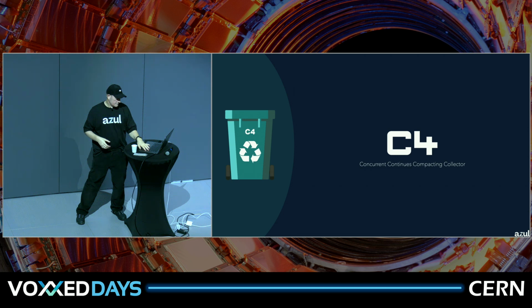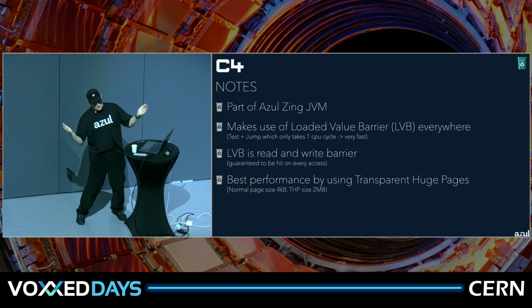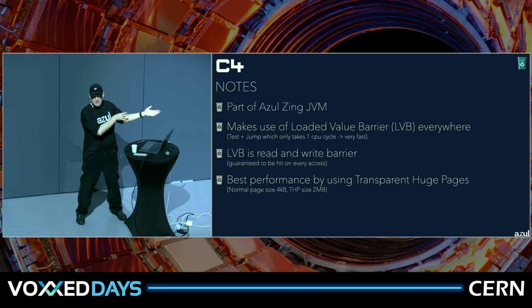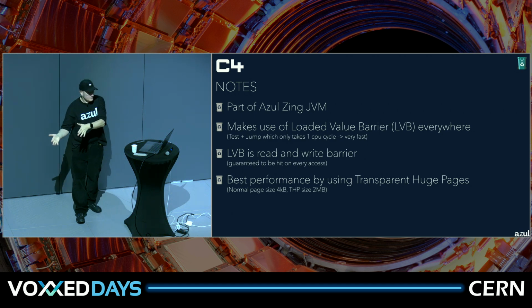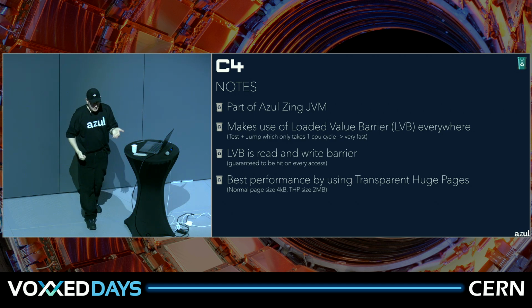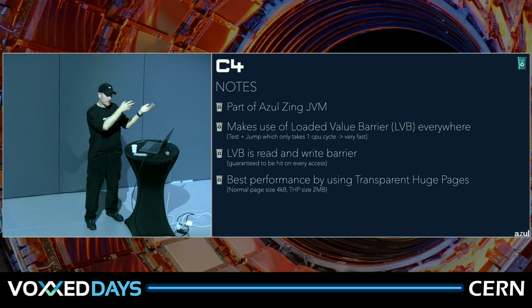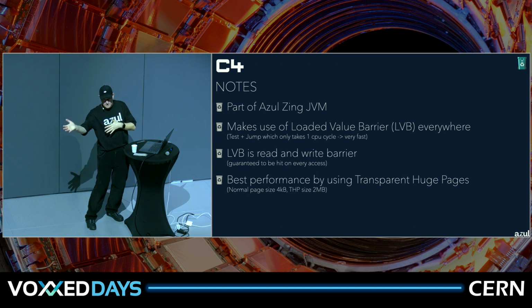And the reason for that, this is made by Azul. And ZGC is more or less a copy of this. And we did that already, I don't know, 12 years ago or longer. But it is in a paid product. It's our Zing JVM, and it has the same principles. So what I explain now also is the same in ZGC, right? So we have a so-called loaded value barrier, which in ZGC is the colored pointer, same thing, same algorithm.